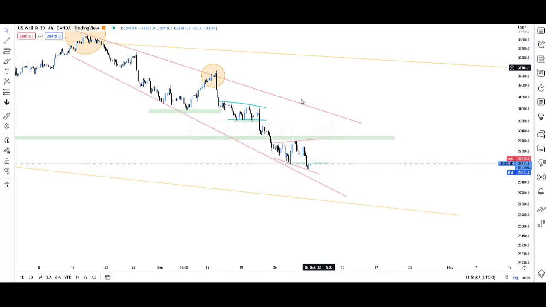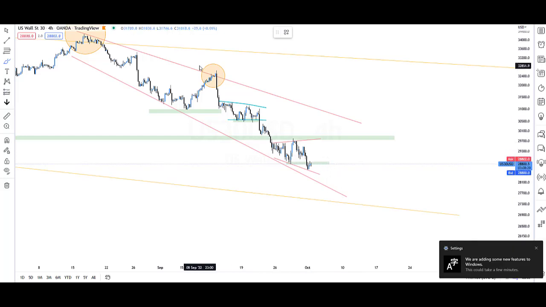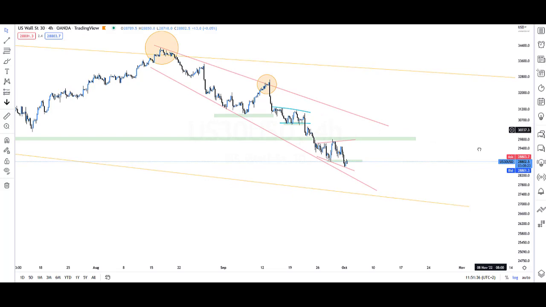We just have to be proactive and also know the possibilities that this could easily reverse and go up, and it could easily continue from certain areas. But the best thing to do is to have your waiting points where you would say, if it trades above this level, if it trades below this level, this is what I will do. That's how I would approach it.